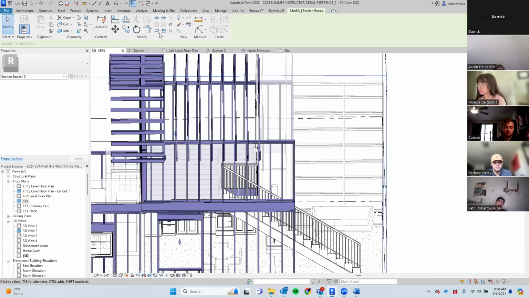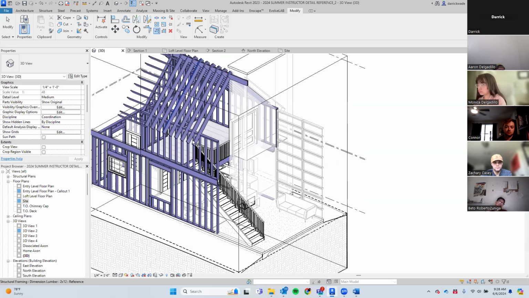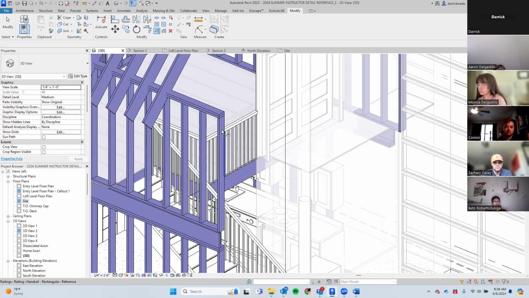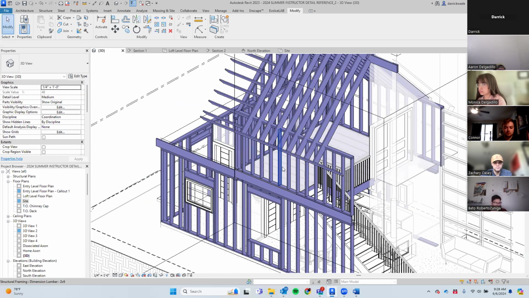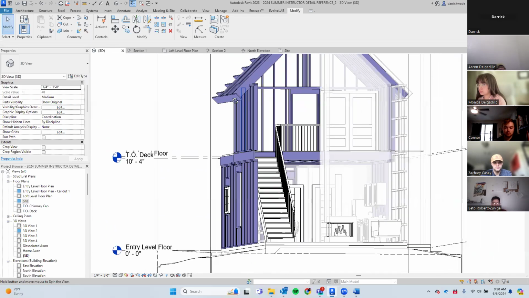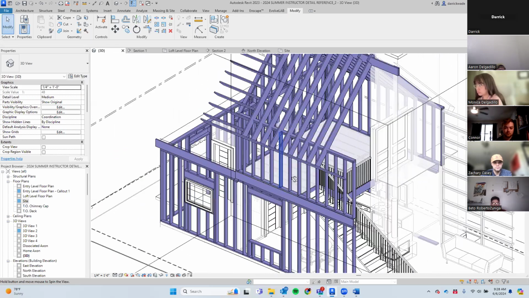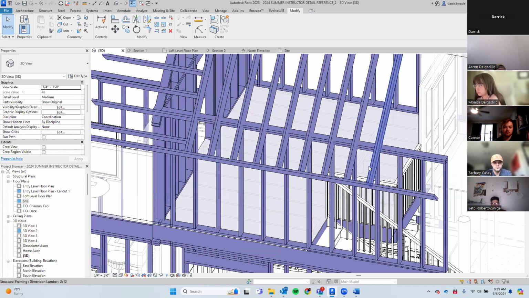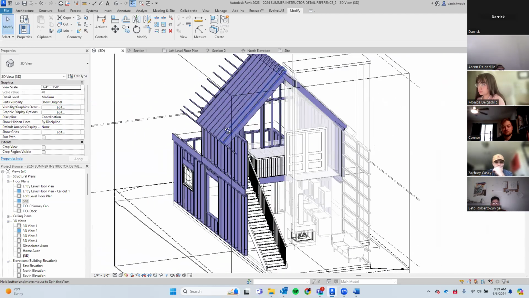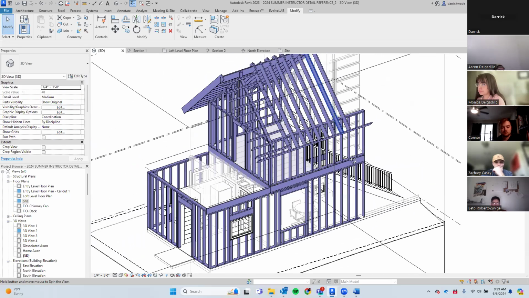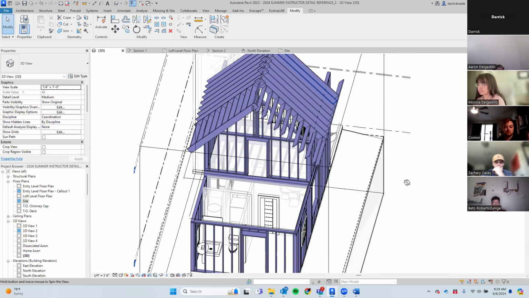So let's take it to there. So this will be a subfascia board. You can kind of see it'll be something that holds the framing in place on the very end. We will also have blocking in between these guys. I wanted to show you kind of how that works.